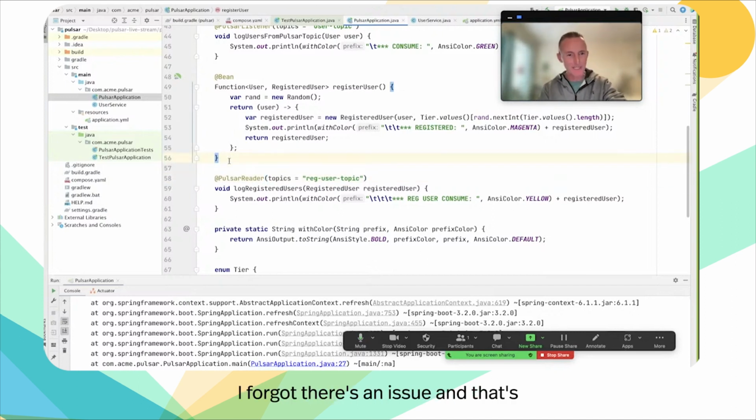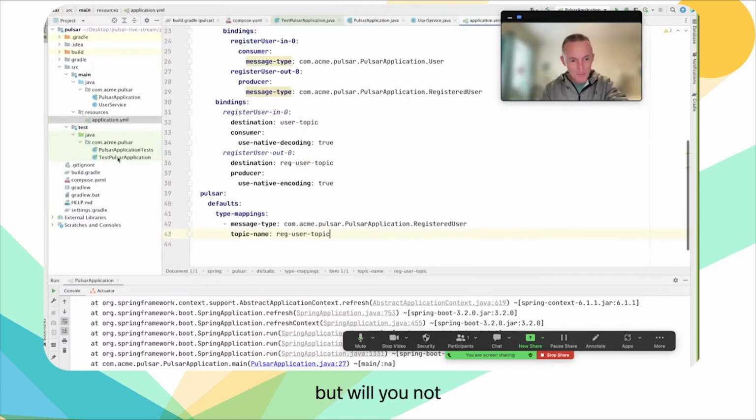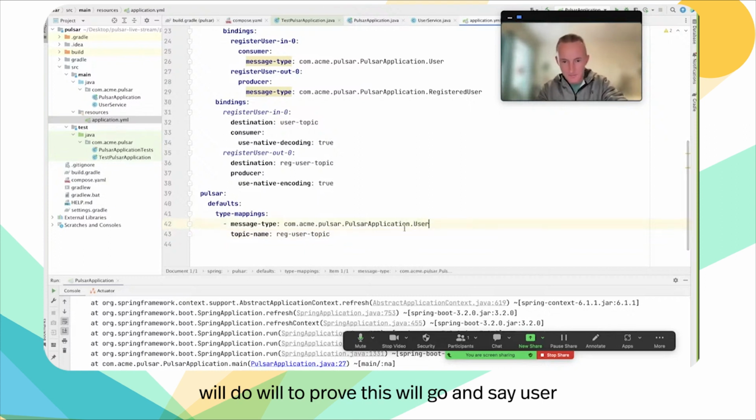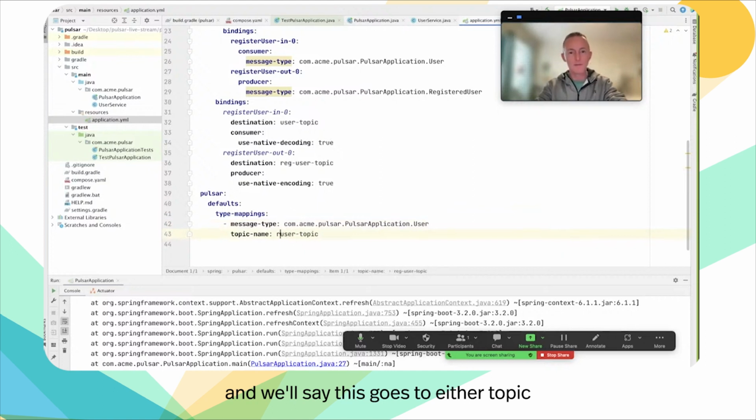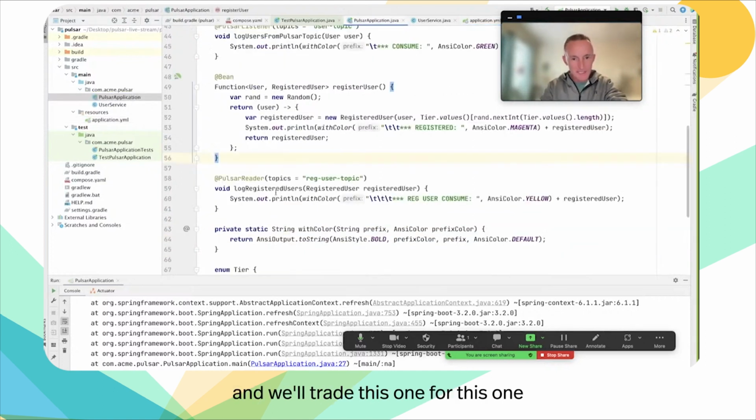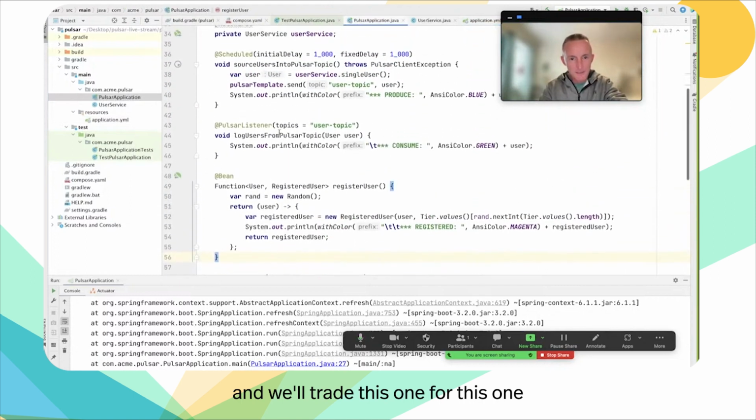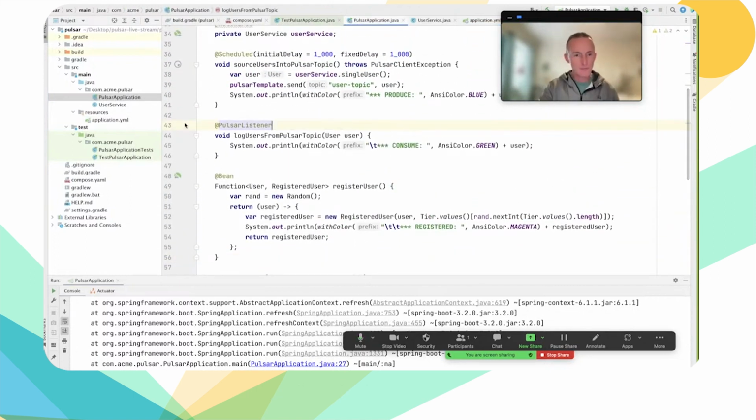I forgot. There's an issue, and it's okay. But you know what we'll do? To prove this, we'll say user, and we'll say this goes to user topic, right? And so we'll come back to the Pulsar application and we'll trade this one for this one. We'll take it off the listener and still show it.